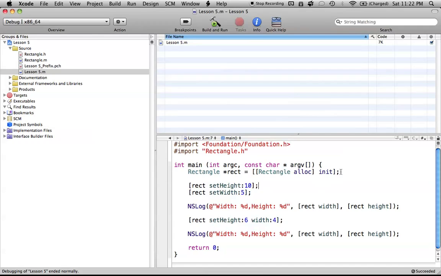So just a review of what we did in this tutorial, we learned how to initialize our class instances, and we'll definitely be talking more about this in the future, and probably actually in a coming tutorial very soon. We'll be talking more about this init method and how to initialize our variables from the start. Then we moved on to the next step, which was just calling different methods. So we called our set height method by using the rectangle instance that we created here, and we just call our set height method, call our set width method, and then we just printed out this information by using the width and height methods that we defined before.